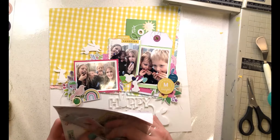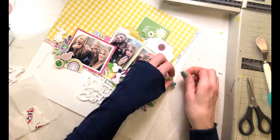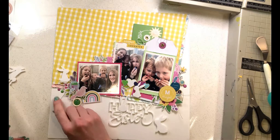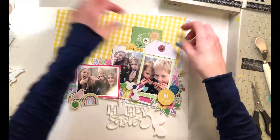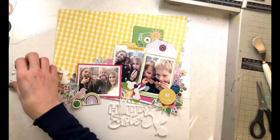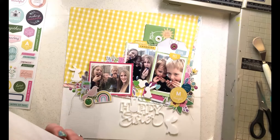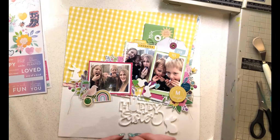Carrying on building up my clusters — I felt the cluster on the right hand side needed extending up a bit because the photo and tag were so high. I also had a bunny sitting there but had to remove him because the flowers were poking into him and he didn't look right. He's now sitting in the middle of the photos instead, where he has more space and looks much better.